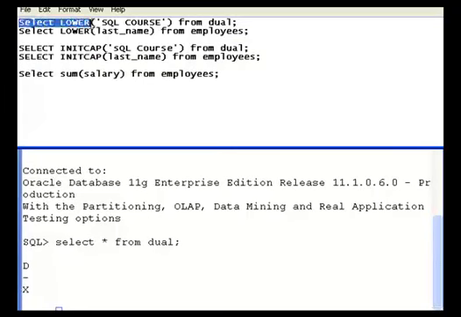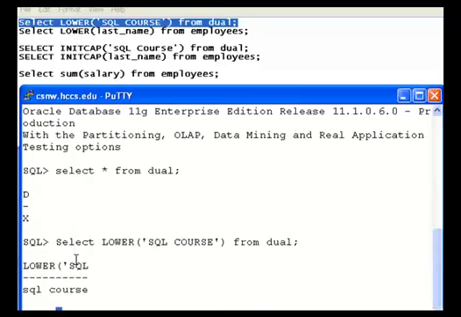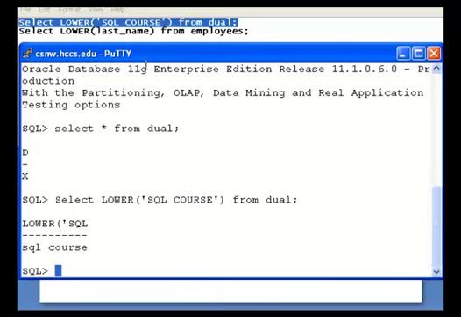For example, I'm going to select lower SQL courses from Dual. This converts these SQL courses to lowercase. By copying and pasting this, you're going to see that I can execute, and it converted SQL courses from uppercase to lowercase.